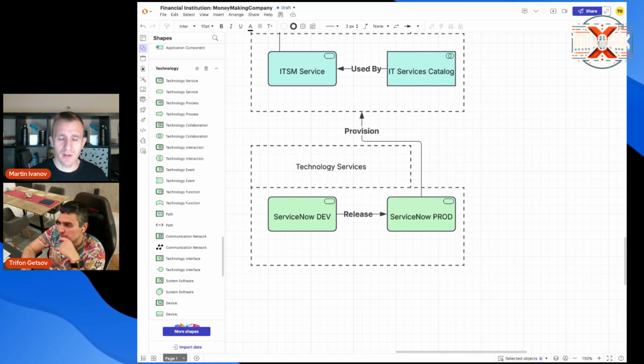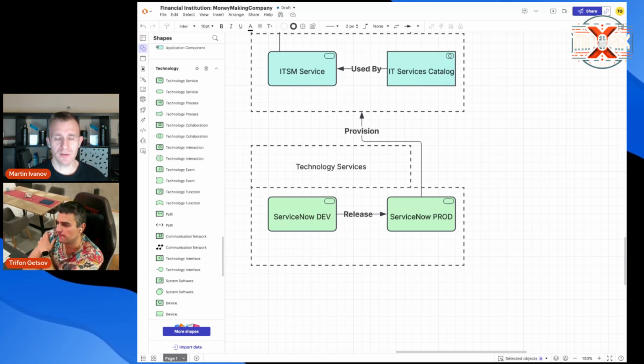Maybe one question. Now, when we finish the implementation of these processes that we just described and go, for example, to employ the ServiceNow HRSD module or any other module, are you going to expand this picture or are you going to create a similar one for the new process?